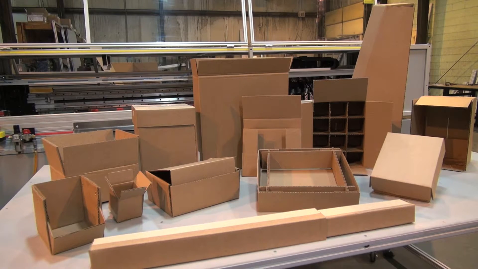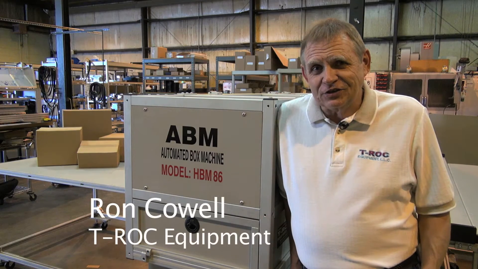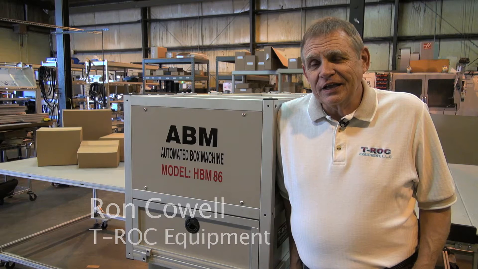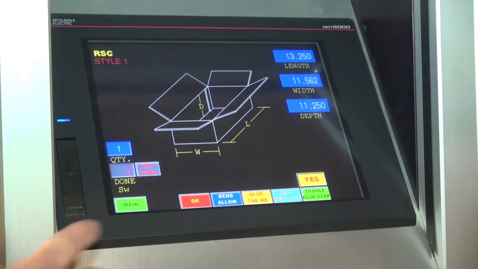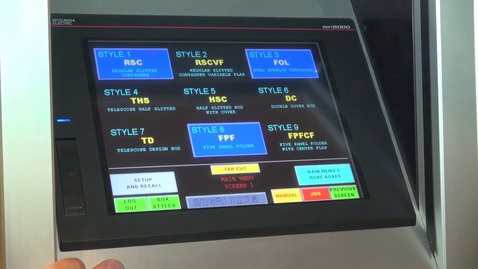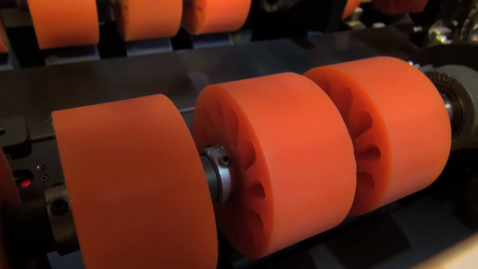The machine is very simple. Anyone can operate it. You just need to know your length, width, and depth of the box. Punch three numbers in and it does the rest for you. When the wheels start turning, you shove a board in the other end and a box comes out the backside.